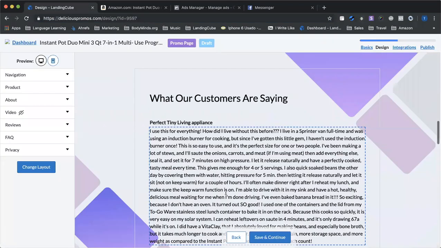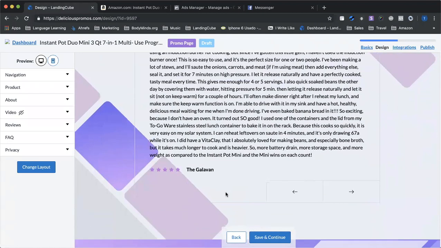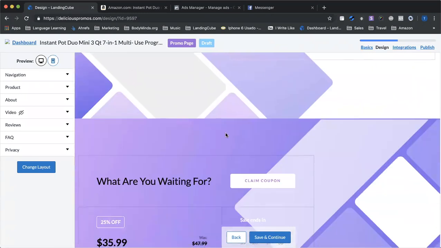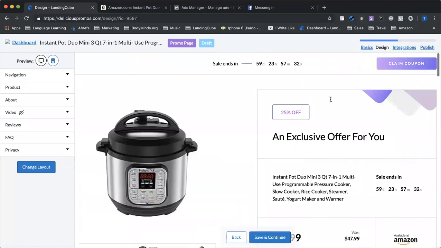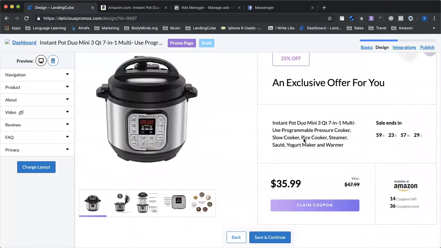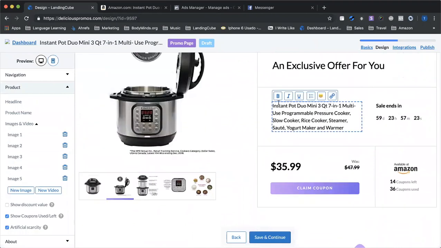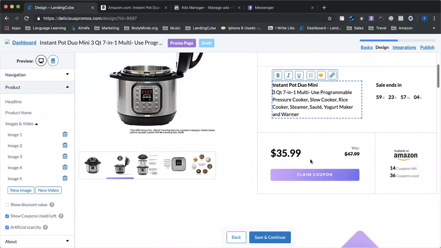So, it's super easy. You don't have to, versus with something like ClickFunnels or LeadPages where you're manually entering the fee. These are built specifically for Amazon products. So our system scrapes the listing and inputs the product title, the product images, and you can add new images. You can edit the product title in here to make it look a little bit more readable. Like this title may be perfectly suited for the Amazon algorithm, for getting clicks and for ranking, but it doesn't necessarily read well. So you can edit that a bit, make it a little more readable.